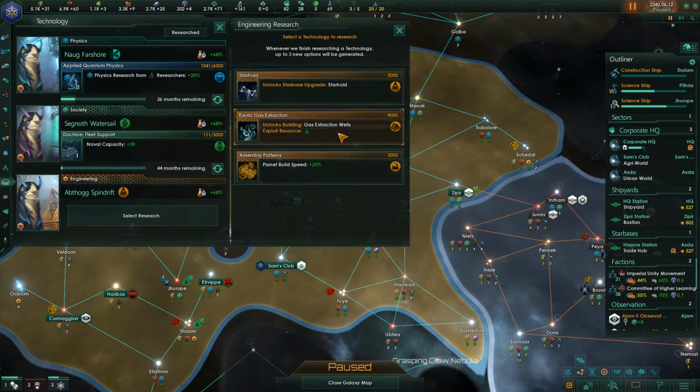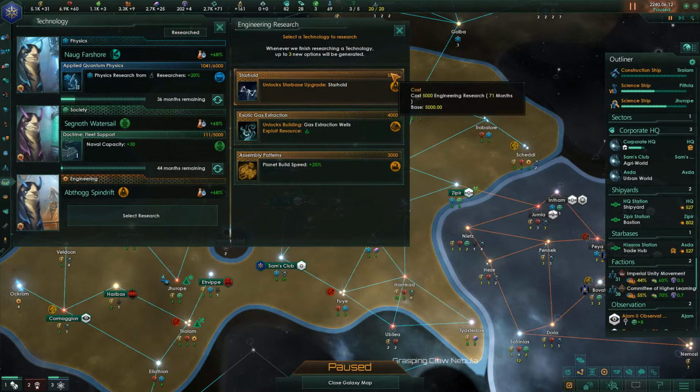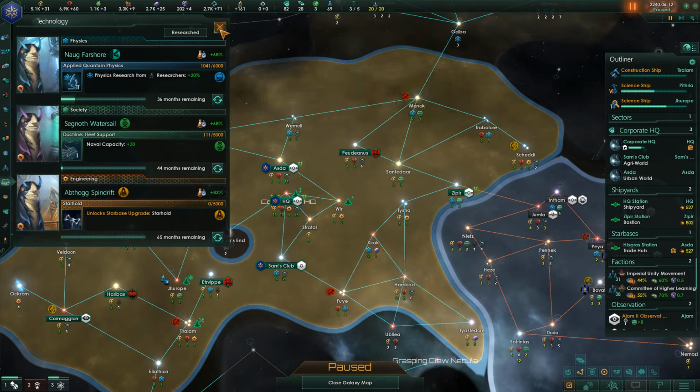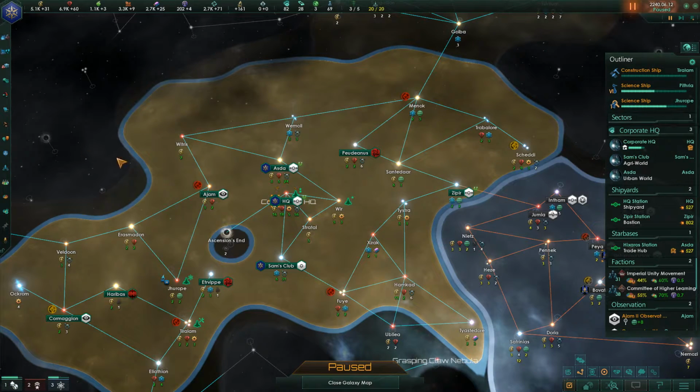Excellent. About time. And we can get the gas extraction holds, or we can get star holds. Oh, that's tempting. Damn. Oh, that sucks. We can get this quicker. You gotta get star holds, right? You gotta get the star holds, man. Yeah, we're gonna have to upgrade that first. So we just got destroyers, that's right.